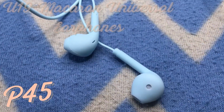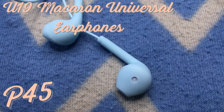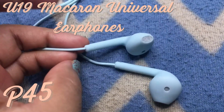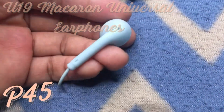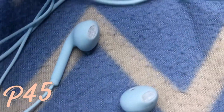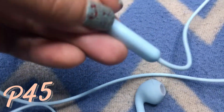And next is the U19 earphones with built-in microphone. The reason I purchased this is to use it for my online job. It will serve as a substitute for my headphones because honestly, my ears start to hurt after wearing it for more than 3 to 4 hours. I honestly didn't want to buy something too expensive. I just wanted a product that works. This product is very basic. It has a microphone with a drop call button.